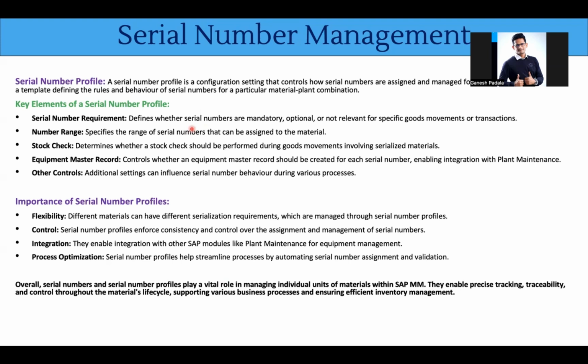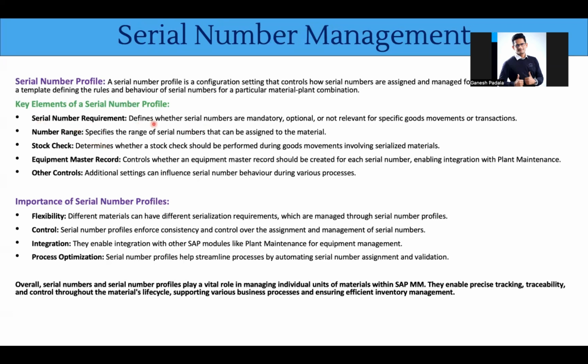At that point of time, you can monitor and manage that. The serial number profile will be assigned to those plants and material combinations. For other plants and materials, you don't have to do it. So if you activate serial number management, it's not at the client level, it is at the plant level, so that you can control, based on the business requirement, which plant needs to have serial number and which plant doesn't need the serial number management.